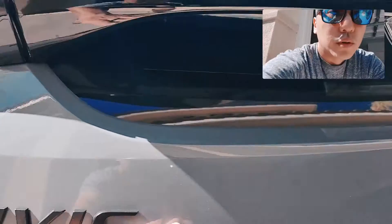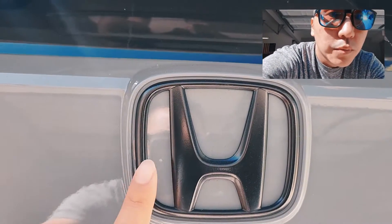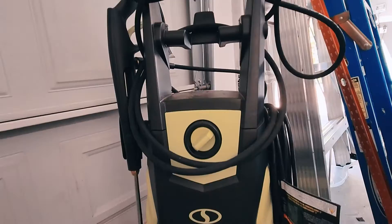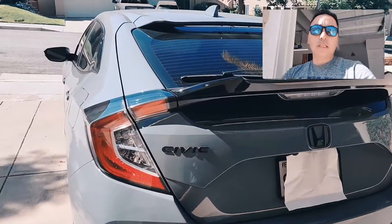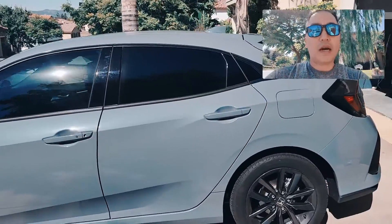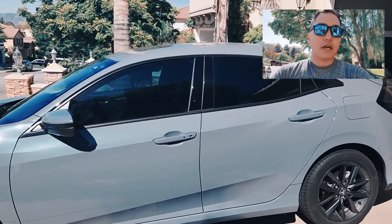No issues. The Honda emblem — this is a very close-up right there. Again, I pressure wash this. I wouldn't recommend taking it to a car wash that has those bristles and whatnot, as that might actually scratch and possibly damage or remove some of your Plasti Dip. If it's a car wash where they do hand wash by hand, that might be okay. But I just wash all my cars at home using a pressure washer.